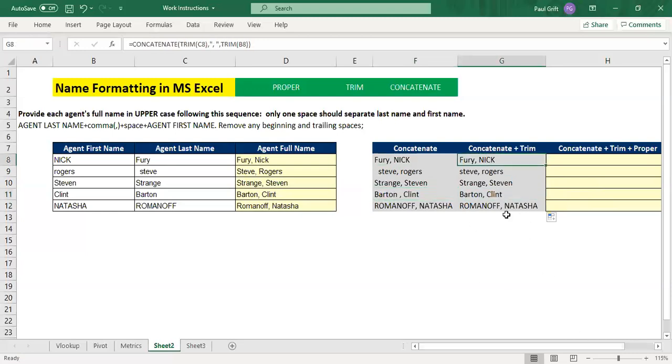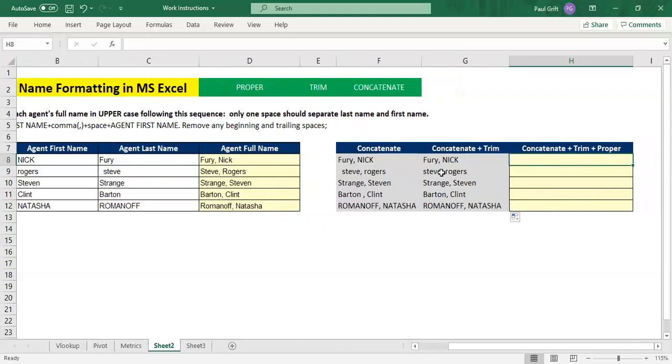So that takes care of the unnecessary spaces. Now, how do we have these names in proper nouns? So as indicated here, let's use the function proper. So let's just copy the entire formula, and here let's locate the text string, which is C8 and B8.